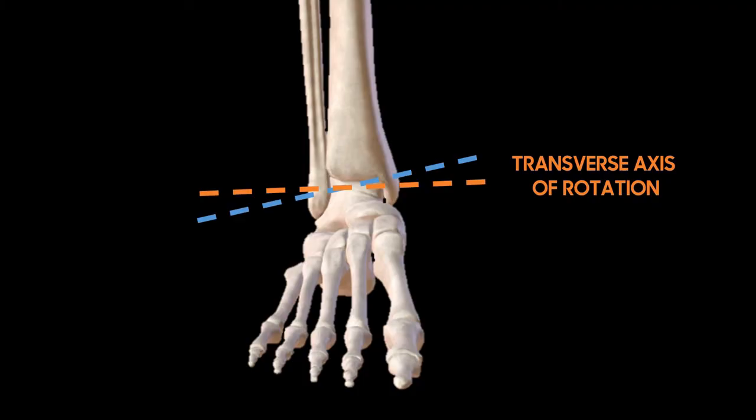Another issue is that ankle flexion extension is not a true sagittal plane motion. So when you lift your foot up off the ground, you point your toes away in plantar flexion, lift it up in dorsiflexion, you think, okay, sagittal motion, great. Well, for it to be pure sagittal motion, you would need a transverse axis of rotation, perfectly horizontal, perpendicular to the sagittal plane of motion. However, the axis of rotation for this flexion extension occurs at an oblique angle to the transverse axis, and you can see this on yourselves.